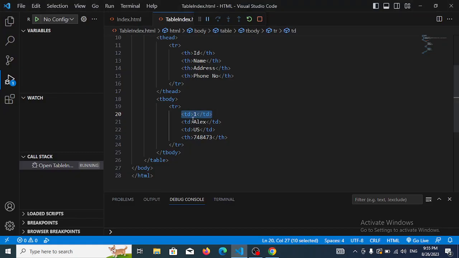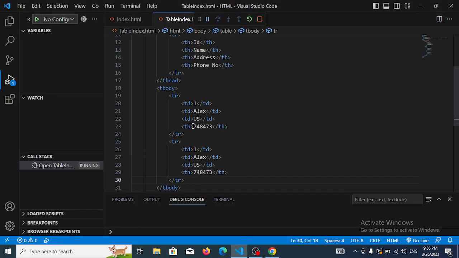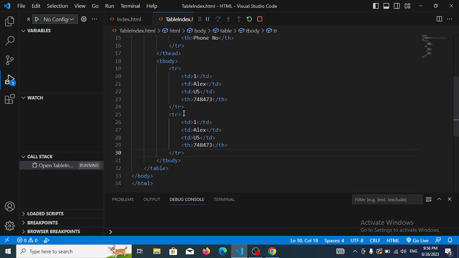This line is a row, this first line is also a row, and the ID, name, these are the columns. So here we define one tr. I will copy this and make a new tr as well, meaning a table row. If I save this and refresh, see, it shows two times, because we use the tr, the table row, two times.